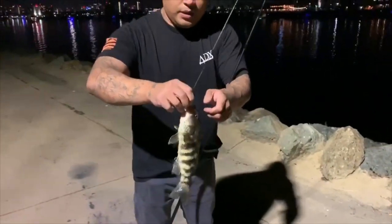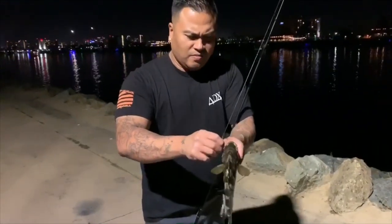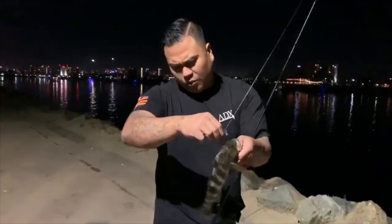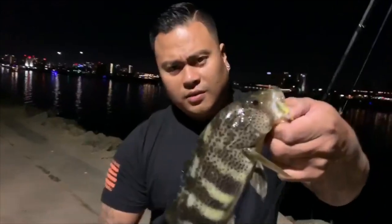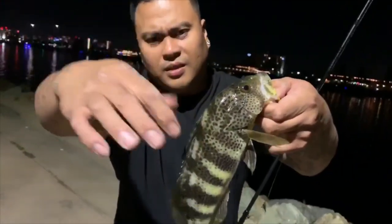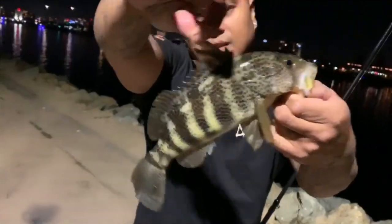Bro, I'll get you wet. Don't worry, you're not gonna eat. This is like a 12. Yeah, that's about 13, 12. There you go. Oh, snap. Boom, right there. So the spike right there, that thing is deadly because the spike can get you right there.